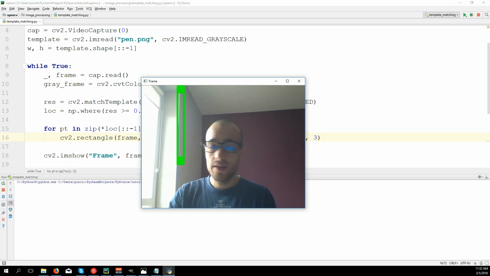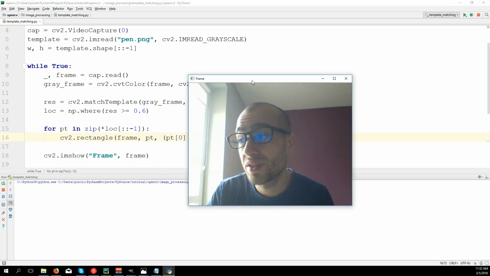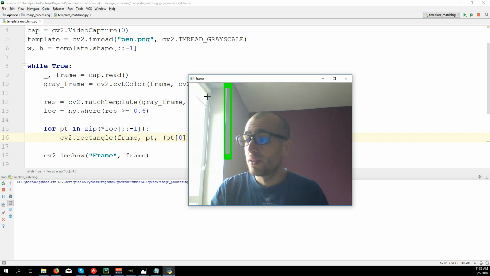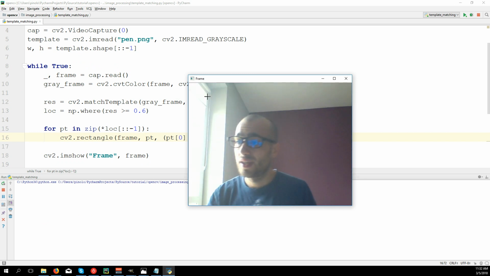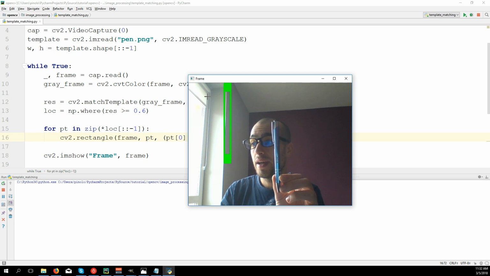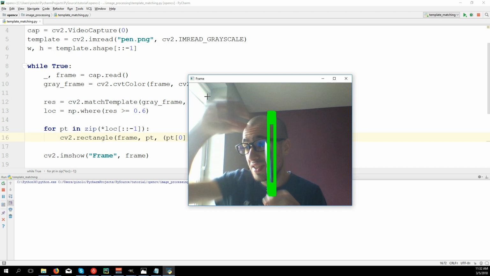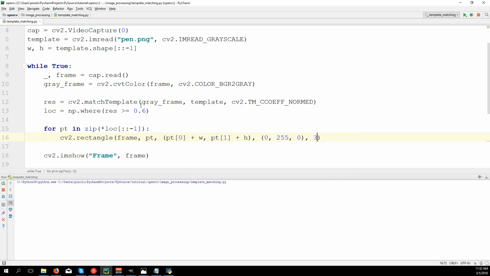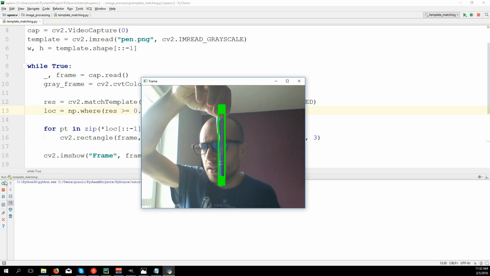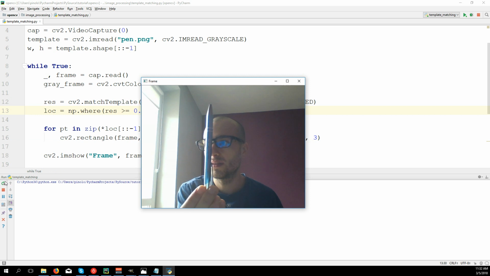Okay, we have already some error because I gave a low threshold, so it's finding the wrong template. But anyway, we're interested in the pen, and you can see that it works not really well. Let's give a higher threshold so the image must be more precise, the matching must be more precise. Okay, and here we have the match, and of course it must be exactly the same position. You cannot put the pen.